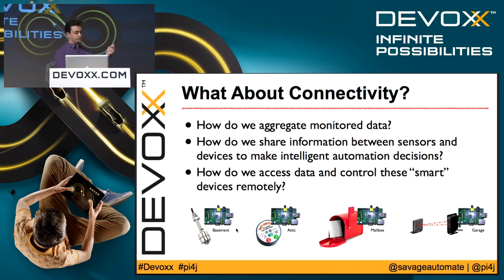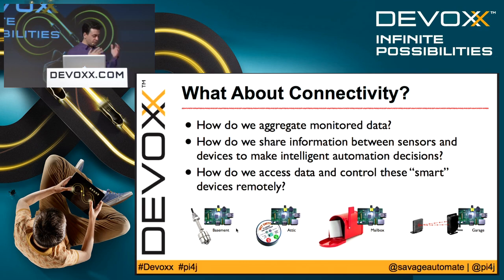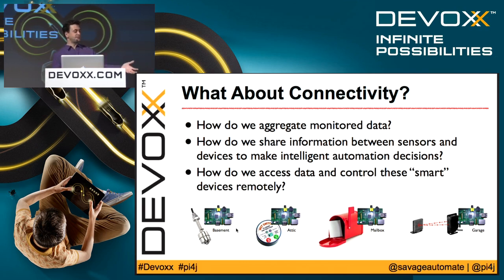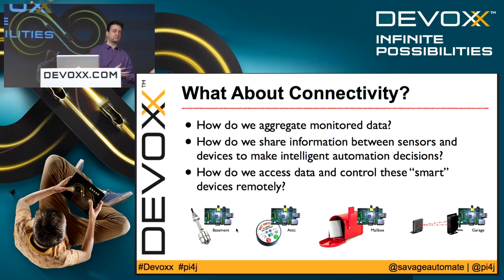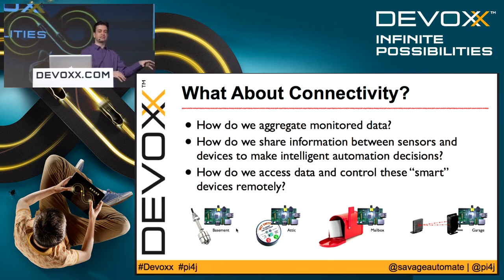We created a demo. We've done our proof of concept that we can get the hardware working. We can sense this information in Java. We can write our own Java business logic for whatever our goals are for our project. But you think, hey Robert, you mentioned smart devices. What about connectivity? We didn't do anything connected. All we did was have one Raspberry Pi with GPIO talking to these devices.